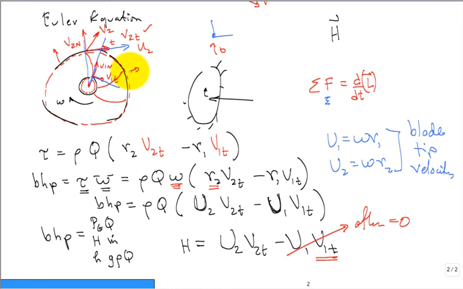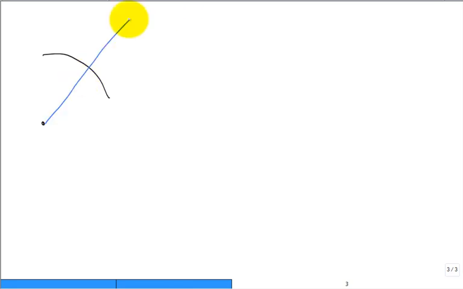All right, so let me continue on. We have a blow-up of that diagram. I'm just going to show it like this. What do we have? We have radial going out. What do we have here? This is the direction U2, but the velocity at that point is not the same. It's in the same direction, but that's the velocity V2 tangential. But the fluid's going to come off in a generic V2. And you can decompose V2 into the two components, V2 normal and V2 tangential. That's pretty straightforward.